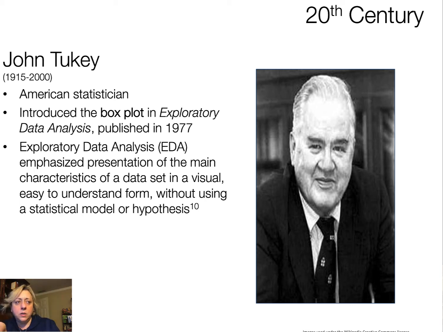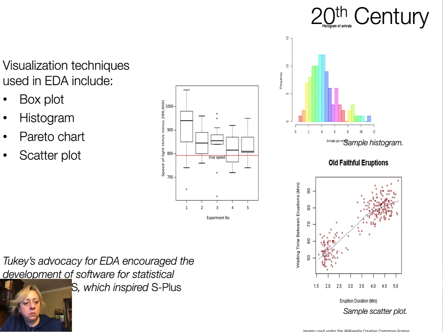So he didn't invent the byte, sorry, he coined the bit. So 1 bit, 10 bits. Okay, so one bit. The binary coding, let's put it this way, 0 1. So those are the types of visualization he is very famous for inventing. The box plot, histograms, Pareto chart, and the scatter plots are the things that were introduced during the 20th century and became more popular during this time.